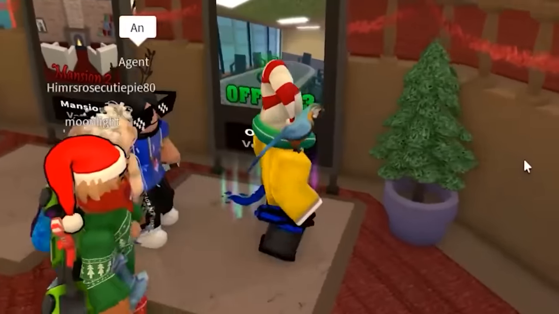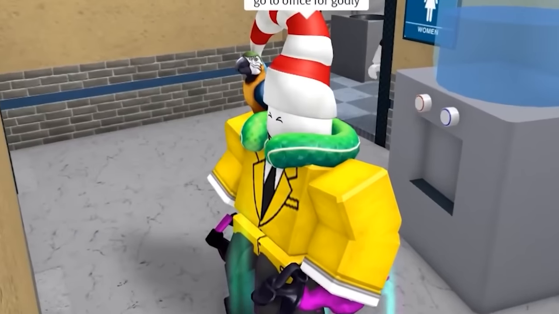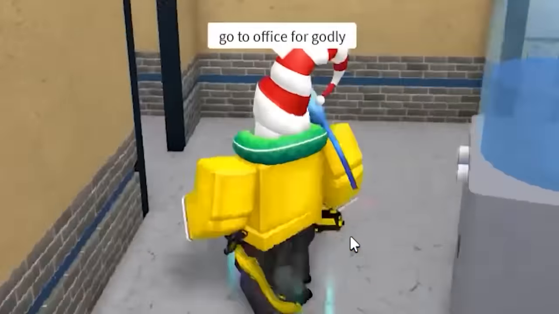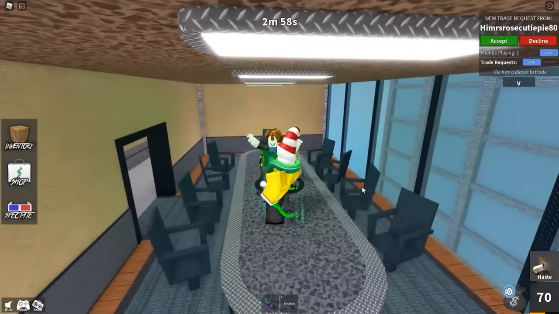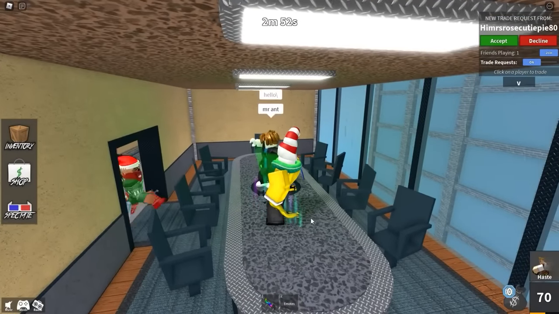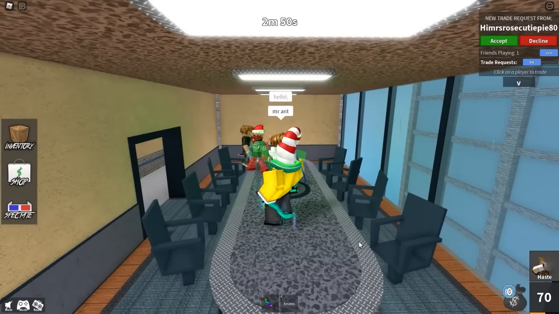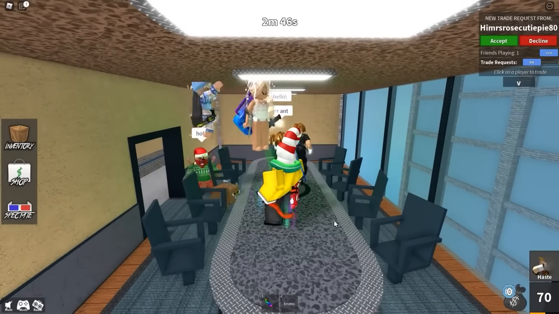Okay, guys, this is a public game, but I want to try a little bit of an experiment next round. Stick with me. Go to office for Godly. We got to see how many people go to the office. Because so far this bacon man has enjoyed his free Godly, it looks like. He might be the only free Godly guy. Oh, we got one more, two, another guy. We got three people, four people. Oh my God, five people. Oh my God, six people.